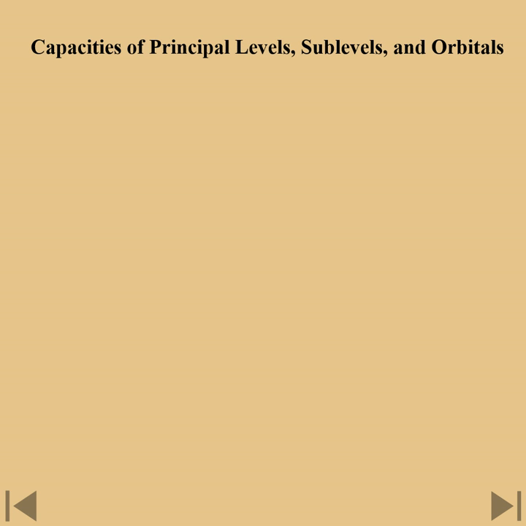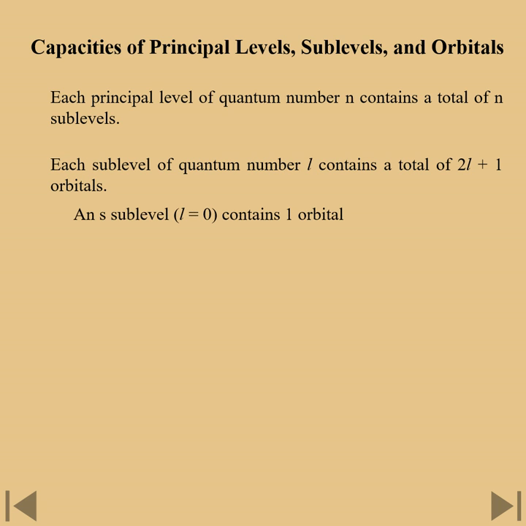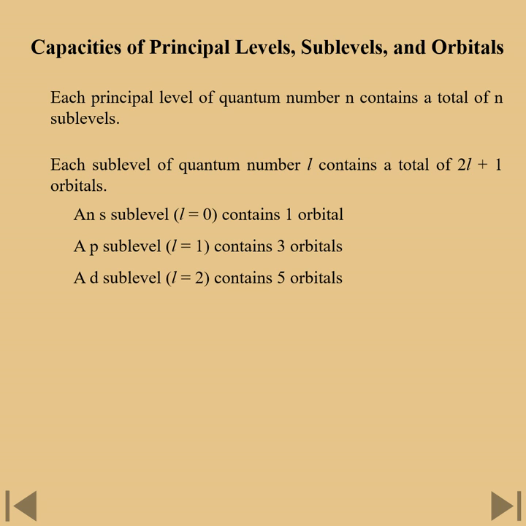Okay, on to the electron capacities based on the principal shell, the subshells, and the individual orbitals. Now, mathematically, the principal shell, where again your principal shell is based on the principal quantum number, tells us how far we are from the nucleus. And it does turn out that you have the same number of subshells as you have the number of principal shell. So we find that actually in shell 1, we were so small we could only fit the s subshell.